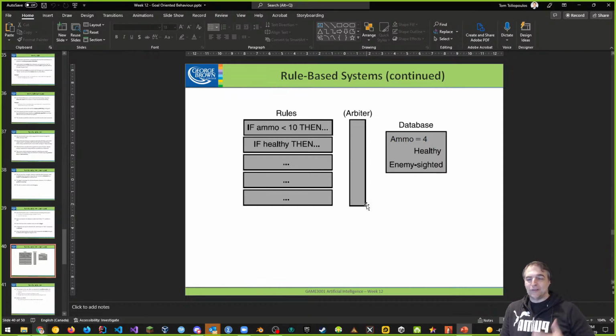And when you think about rule systems like this, you might think this is definitely inferior to some kind of decision tree or a hierarchical state machine. But there's some interesting stuff in here, because you can use rule systems to react to a large number of scenarios that go outside of just a simple decision tree or state machine.